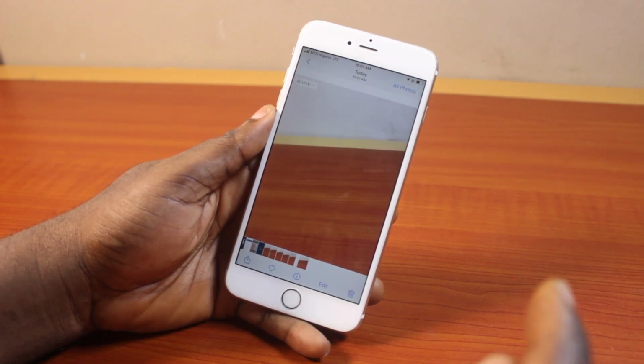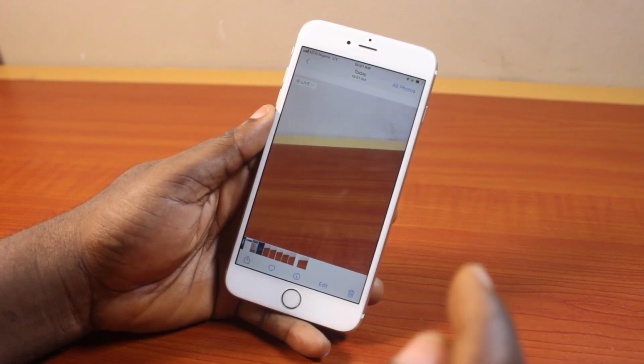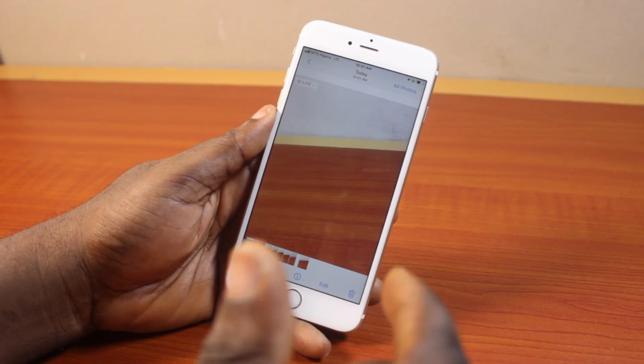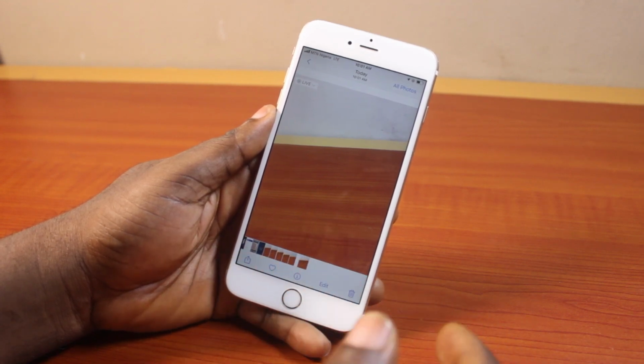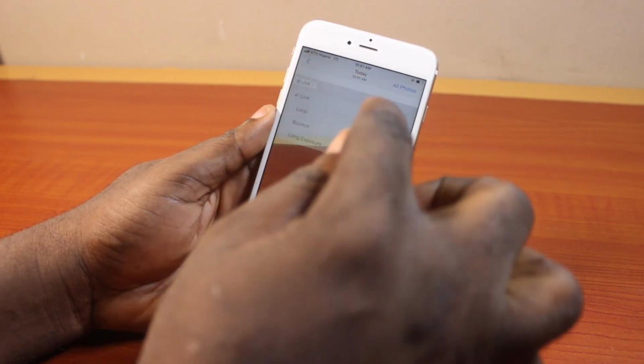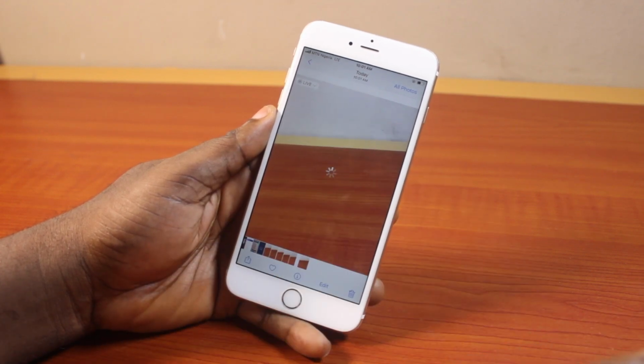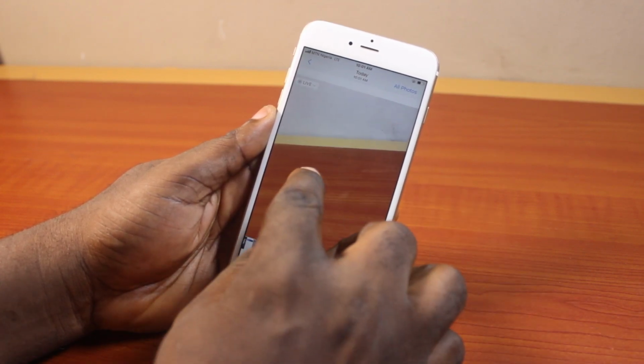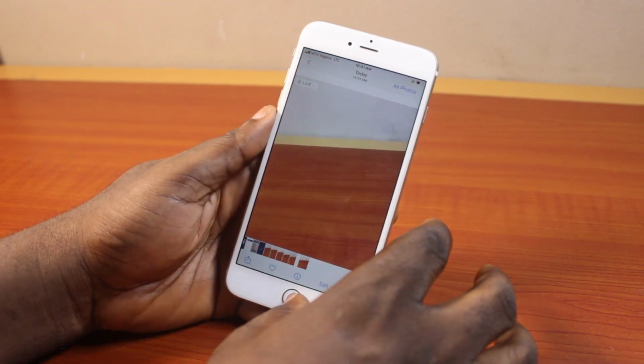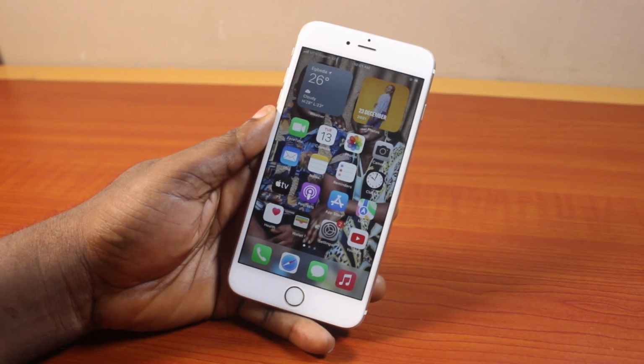However, to save the photo properly without live enabled on the photo taken on your iPhone without the burst mode in timer, just click on the drop menu on live, and then you want to disable live. So make sure live is disabled by clicking on live again. Then you see that live is going to disable. Once live is disabled, this is going to save the photo normally.